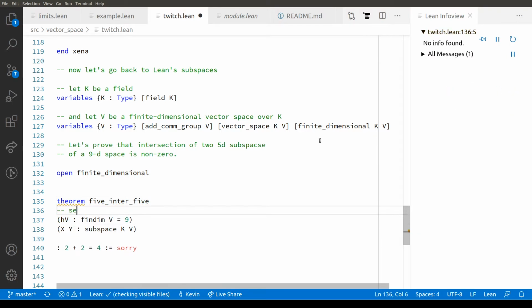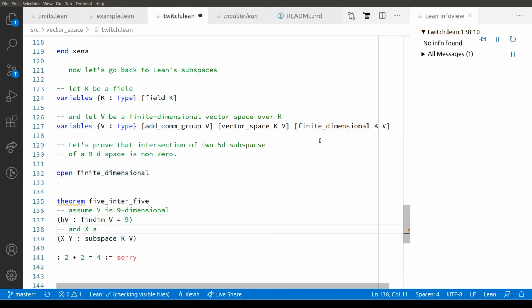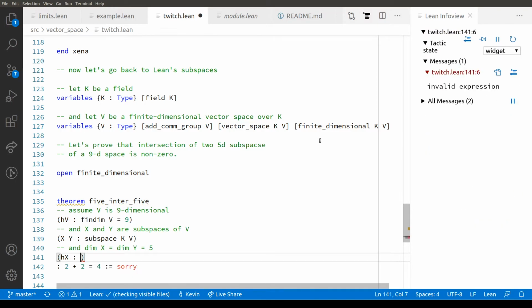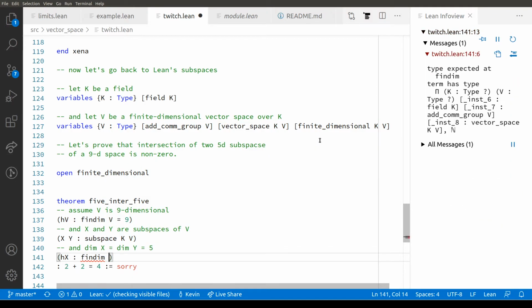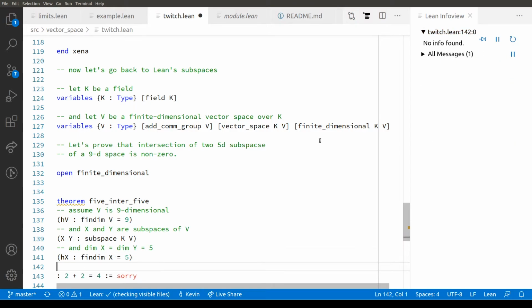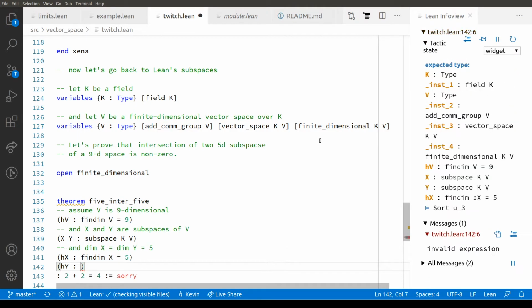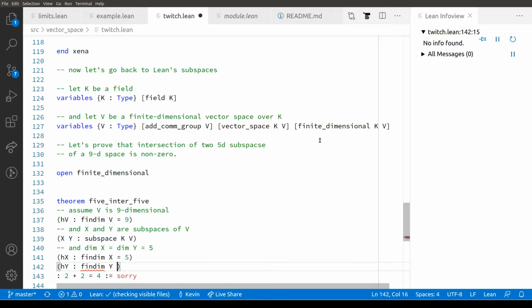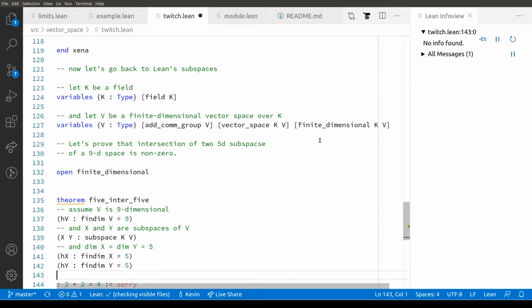So assume V is 9-dimensional there, and X and Y are subspaces of V there, and dim X equals dim Y equals 5. So these are more hypotheses. HX can be that findim X equals 5, and HY can be the hypothesis that findim Y equals 5. There.